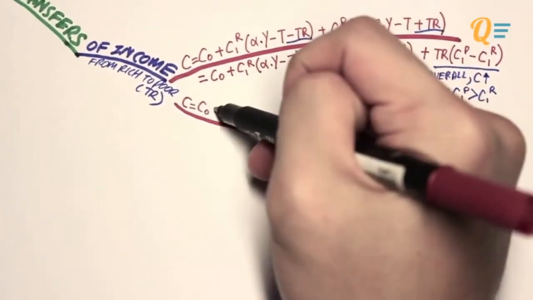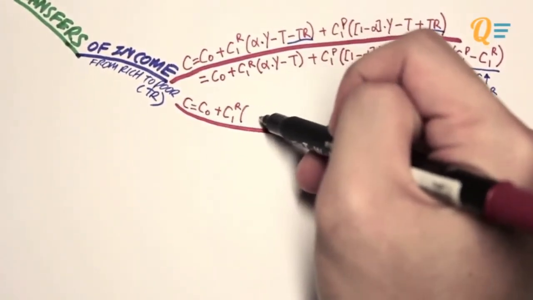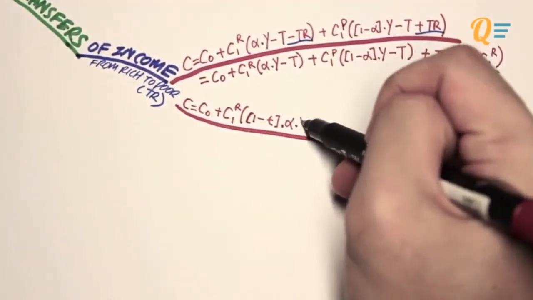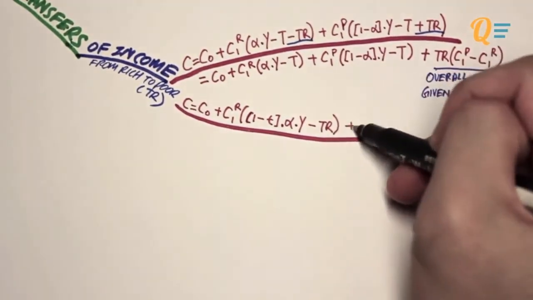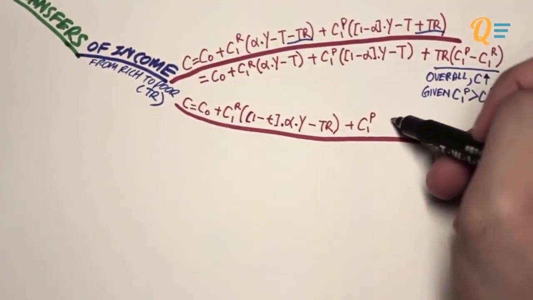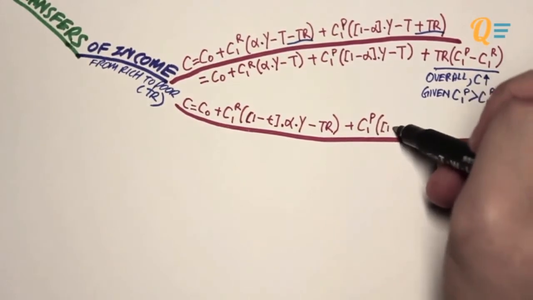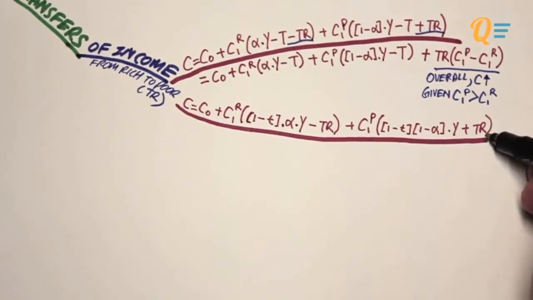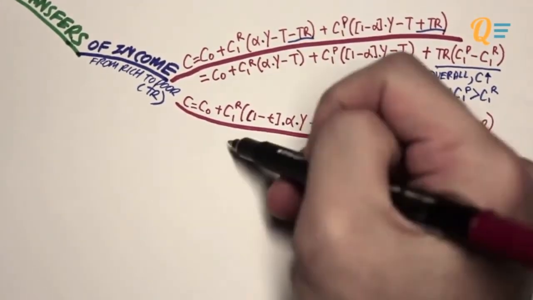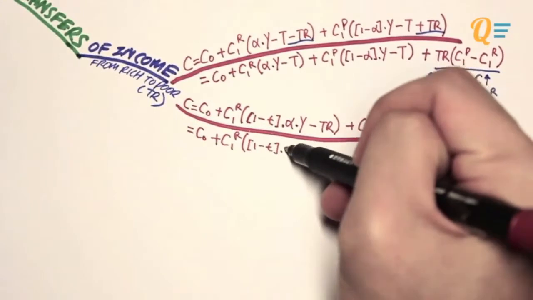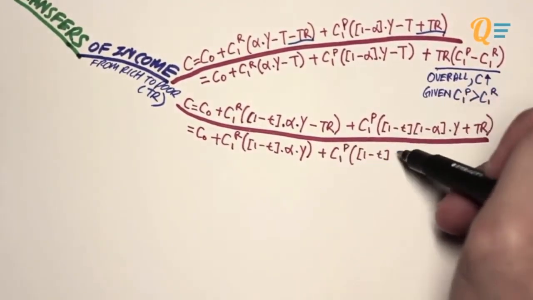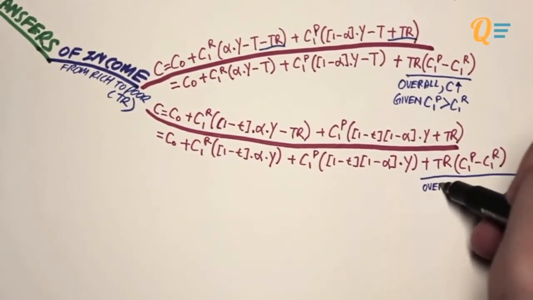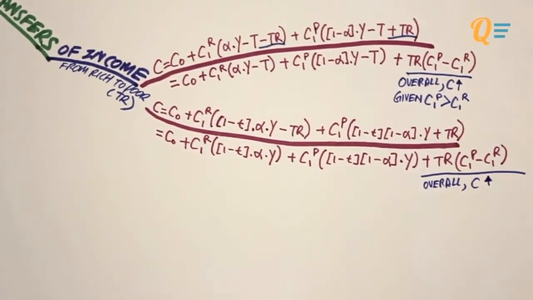Now let's take a look at the proportional tax version of this transfer scenario. So what I'm going to do is deduct TR from the rich people's disposable income, and add TR to the disposable income of the poor people. So I'm going to get the consumption function which looks like this. And again, I'm going to extract the transfer out of the bracket terms and form a new line of equations. And what I've noticed is that the overall consumption would also increase due to the rich transferring a lump sum of the income over to the poor.